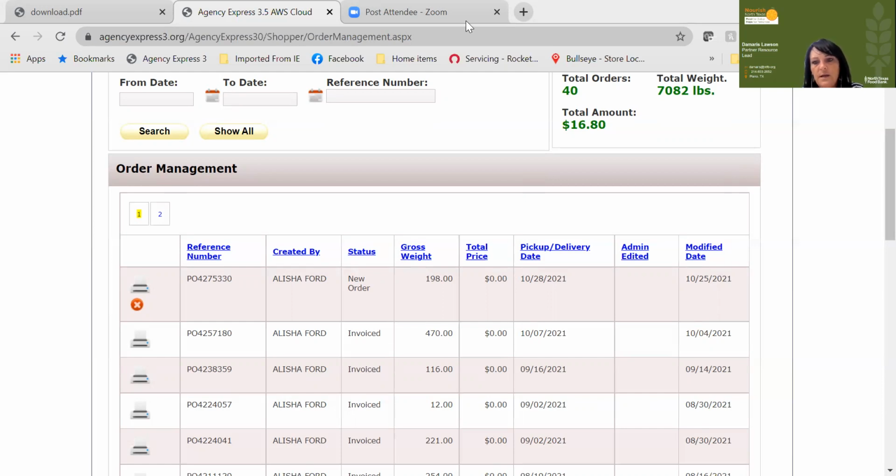So if they submit it 2 days before the ordering deadline, then you probably need to submit a service ticket through the help desk. But I wouldn't think that would have an ordering charge because it doesn't fall within the deadline.